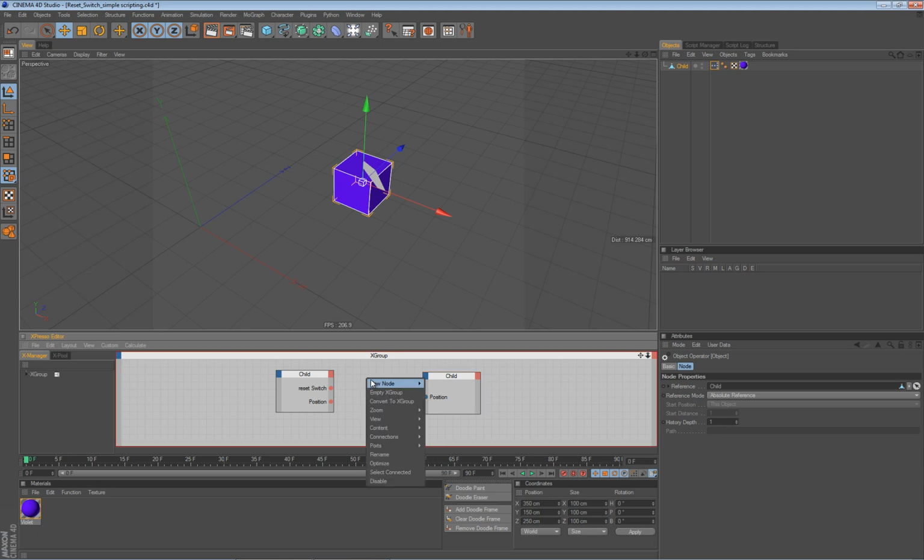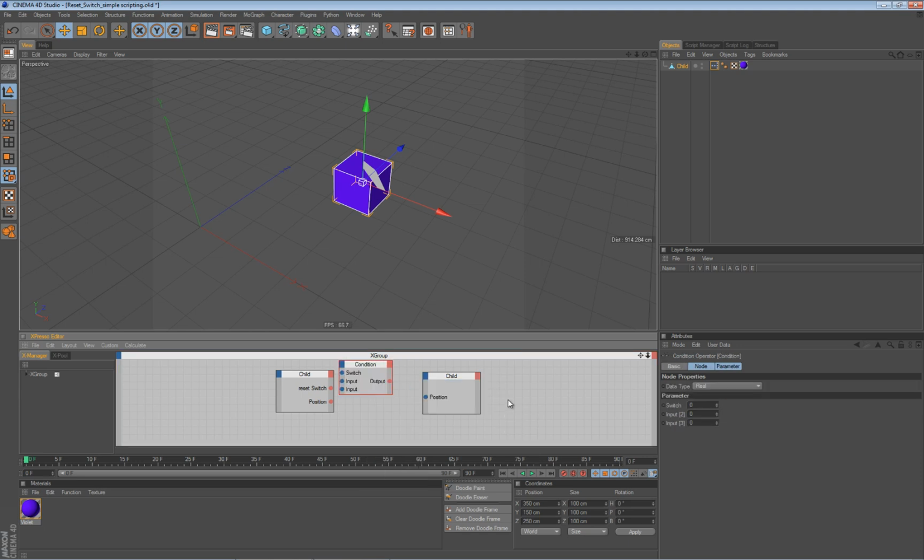And this node is called condition node here under logic. It's useful because it has a switch built into it. I'll try to avoid being too technical here, so you'll probably hear something that is not really technically correct, but it will really give you a good idea how things work inside Espresso.